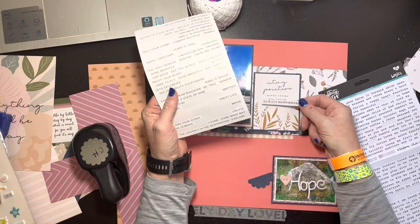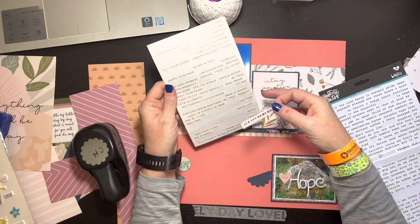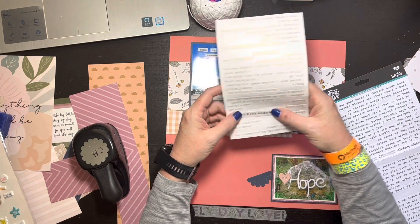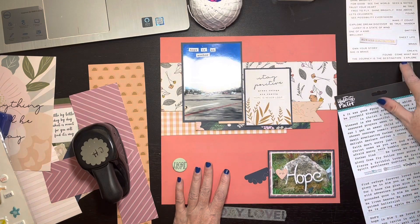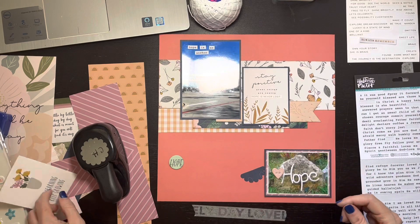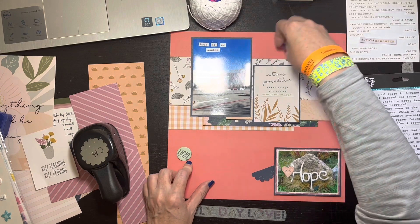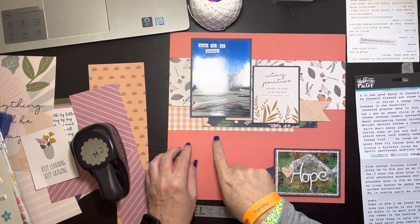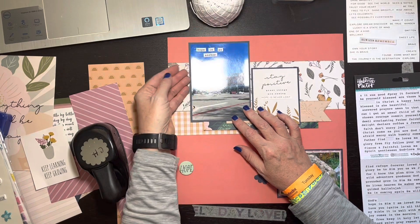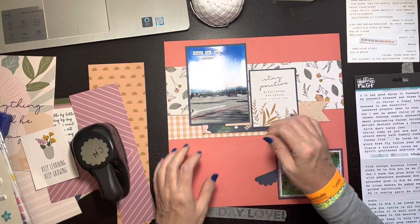I have 'hope' in the top of the photo, hope on the journaling card, and hope in the lower right photo, so it's created this theme. There's also a sticker that says 'hope is never lost.' I got some Illustrated Faith bible journaling words and put 'hope as an anchor' in the sky area of the parking lot photo — the letters were all in order on the sheet, which was neat. I've set a 'remember' sticker off to the side — I didn't want to use it, it was just giving me the idea of the white and gold.